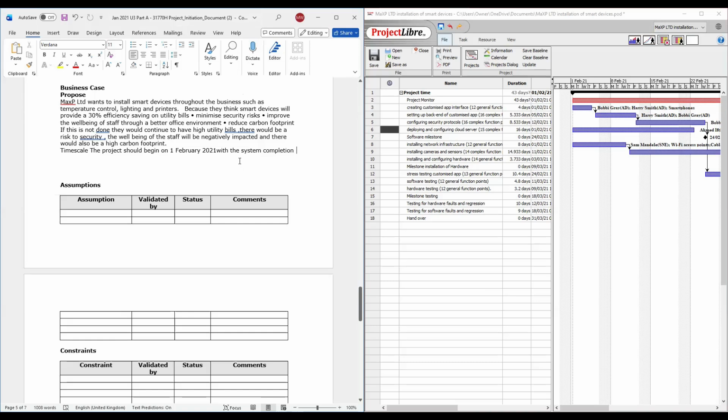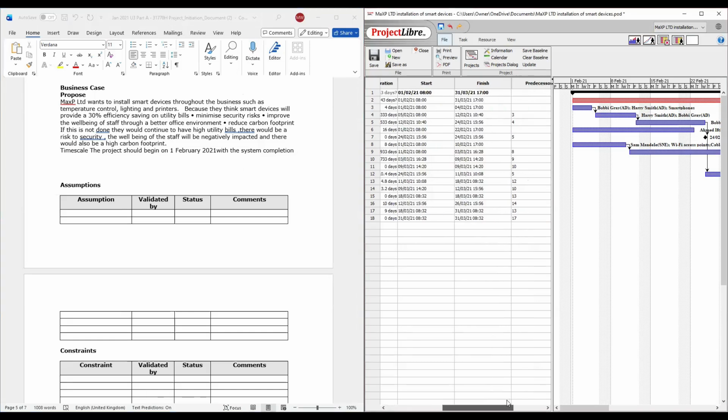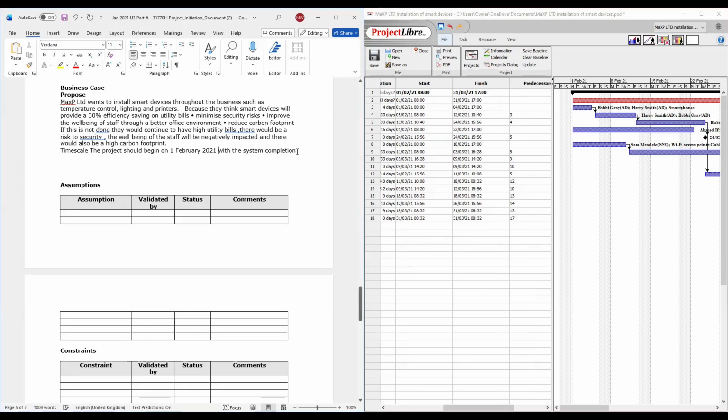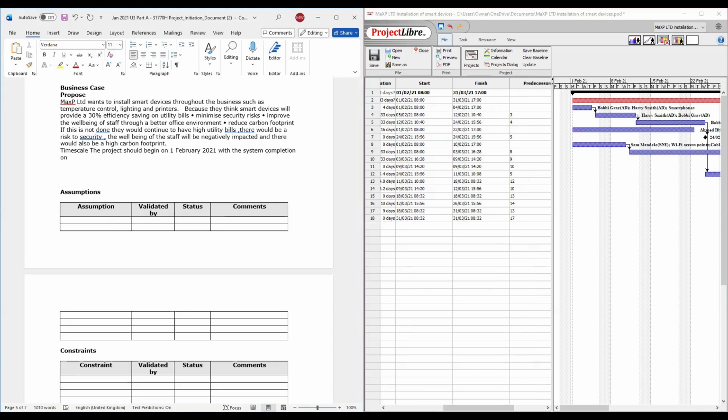It begins on the 1st of February and it ends on the 31st of March 2021, with a system completion on the 31st of March 2021.